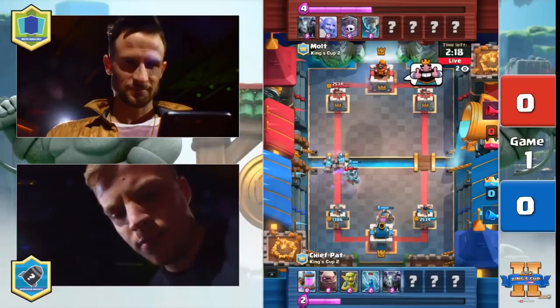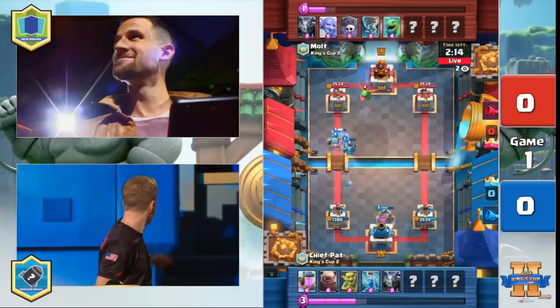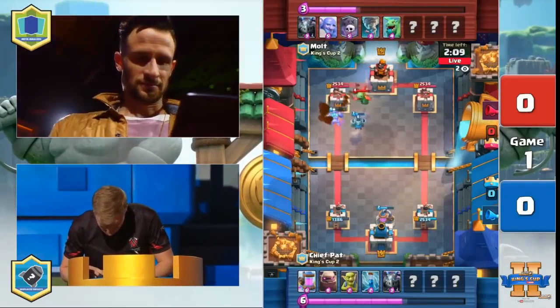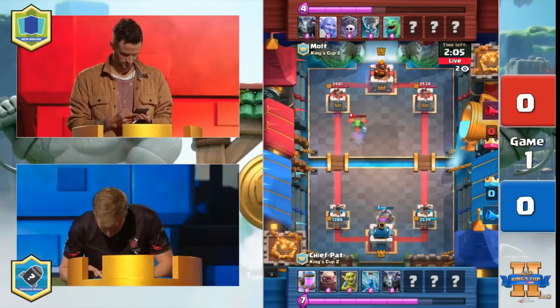Well, we know from yesterday's gameplay that Molt sure loves playing Royal Giant. It might be one of his favorite cards. He loves playing with it. He loves playing against it. It's just a great card in the game. I don't think that Chief Pat's running it this time, though. He's got Golem instead, going for a heavy beatdown style.